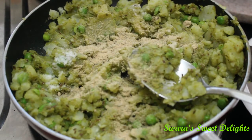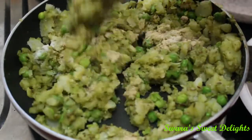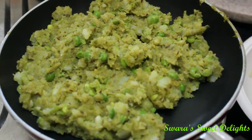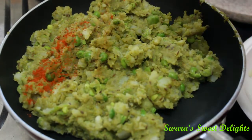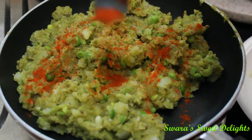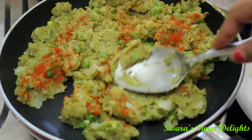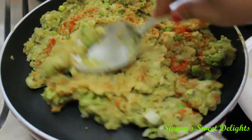We have added salt and amchur powder again, and I'll just mix it well. Now to this I'll just add half teaspoon of red chilli powder for that extra spice. You can skip this step, but I just want my samosas to be nice and spicy. Also, by adding red chilli powder, the color of this sabzi will change a bit.